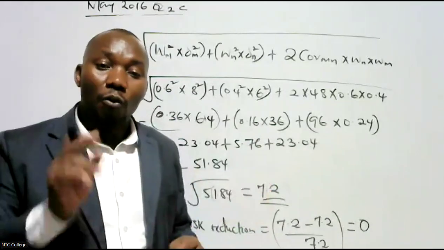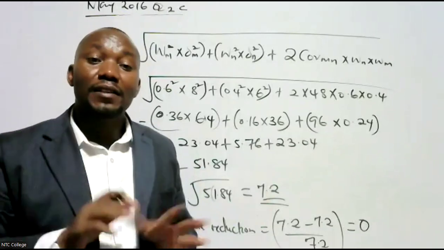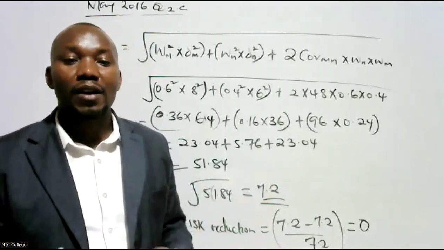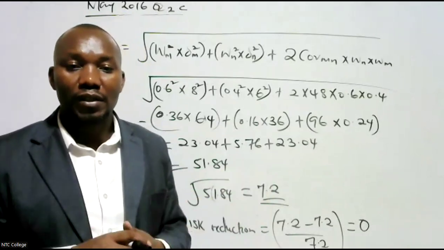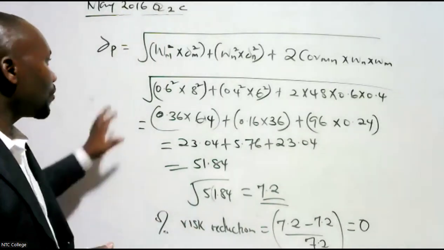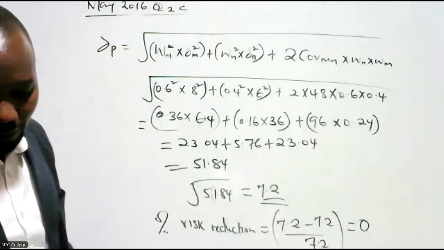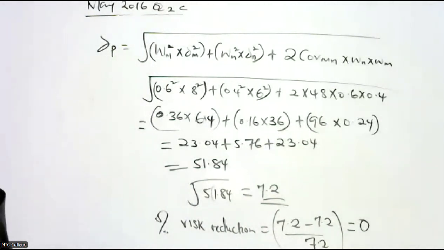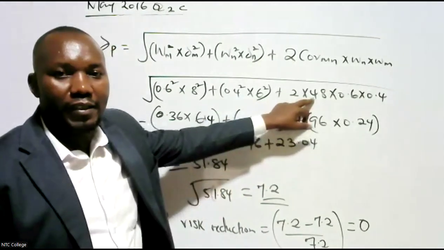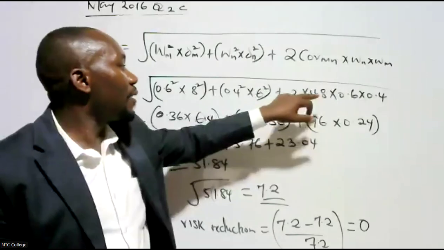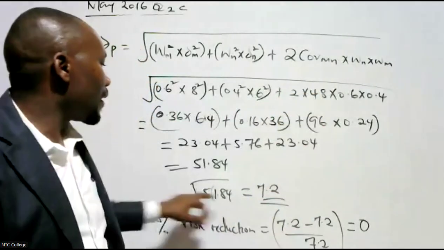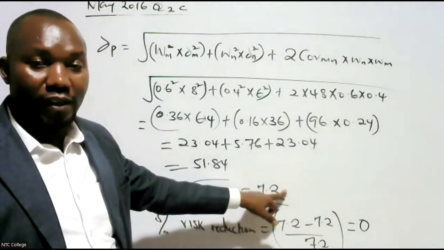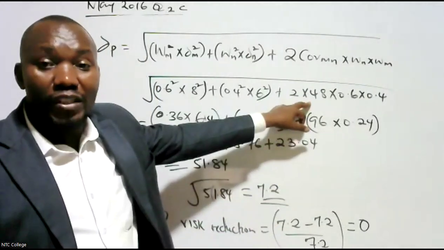Now, instead of multiplying 1 times 8 times 6 the way you did, you'll have a different figure, probably 0.4 times 8 times 6, where you're not going to get 7.2. The 72 came from 48. You'll have a different figure here, which is not 48, if they are not perfectly correlated. So the result will not be 72. Do you understand? This is where the correlation coefficient has its implication.